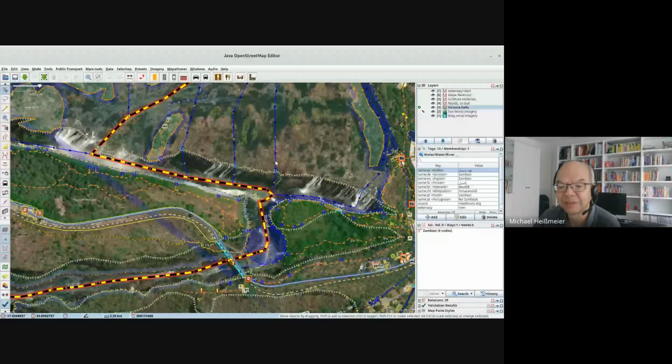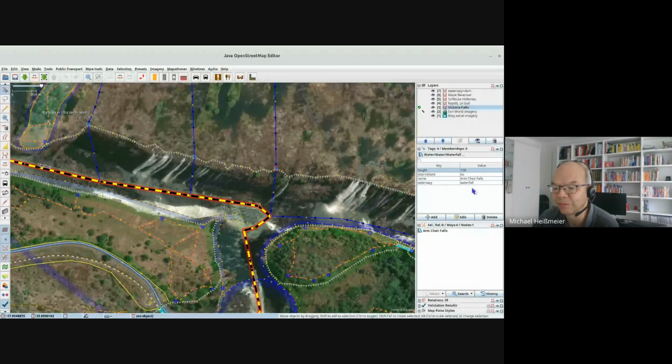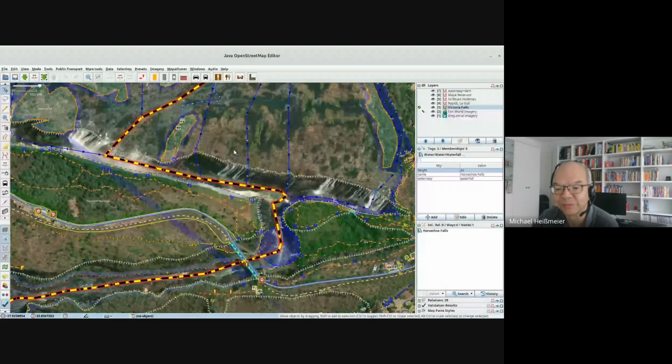And so the waterway here crosses the cliff, and usually at the intersection point, you've got waterway equals waterfall. So you can see they've got their individual names, such as Rainbow Falls here, or the Horseshoe Falls, which is the reason why you need different segments for the river and different waterfalls in here.